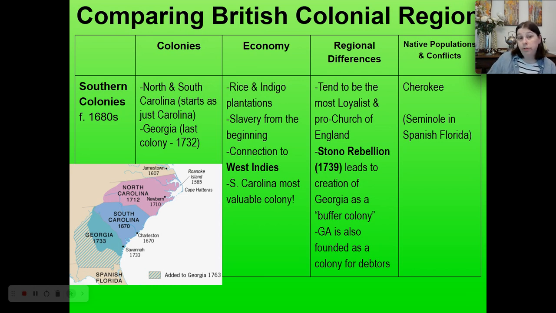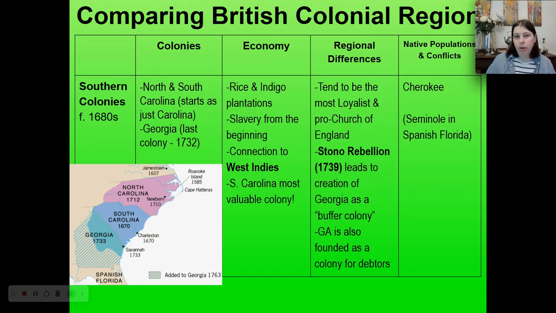South Carolina is the most valuable of the 13 North American colonies in the sense that it produces the most for Great Britain. And one reason why that's a concern for the British Crown is that South Carolina was vulnerable because it was, from its founding, the closest to Spanish Florida. Spain and Britain had been at war off and on for most of the colonial period, so this is bad. The Spanish had outlawed slavery in their colony of Florida, only there, not their other colonies. And one likely reason is that it encouraged enslaved people in South Carolina to try to run away to Florida.